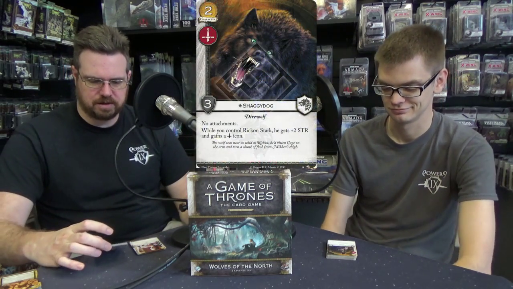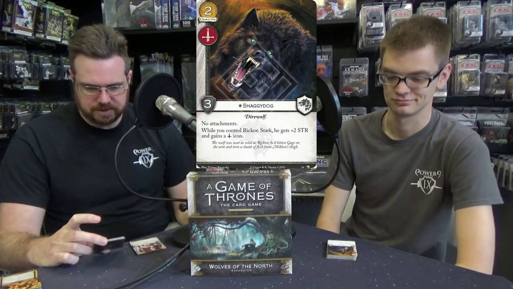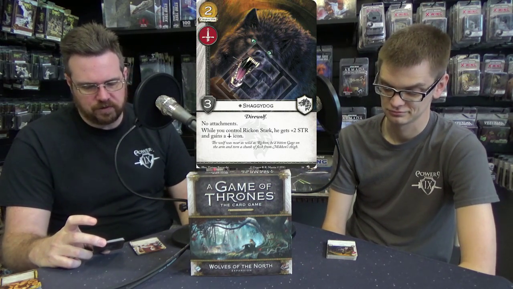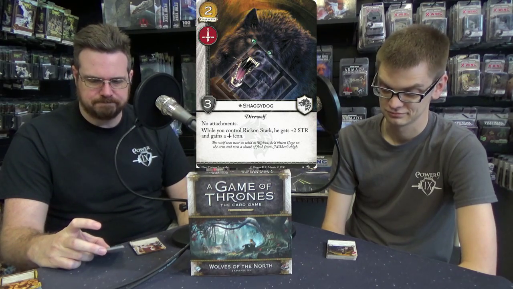All right, we got Shaggydog, 2 cost, military, 3 strength, Direwolf, as you might expect. No attachments. While you control Rickon Stark, he gets +2 strength and gains a military icon. So more direwolves, and then we've been waiting for Rickon for a while now. We got his little ability on the Maester, earlier. So, pillaging Rickon.